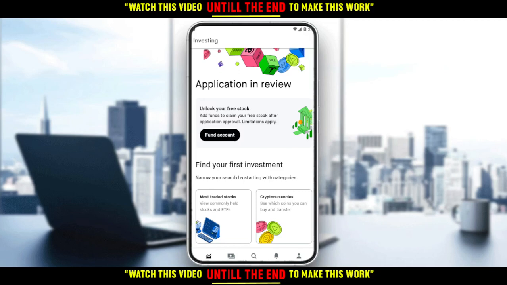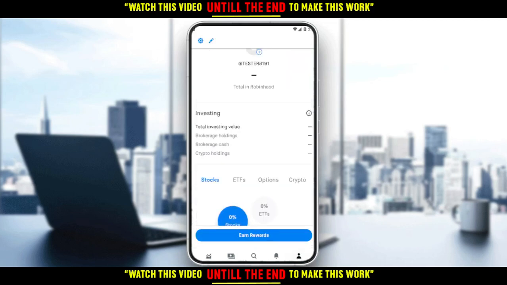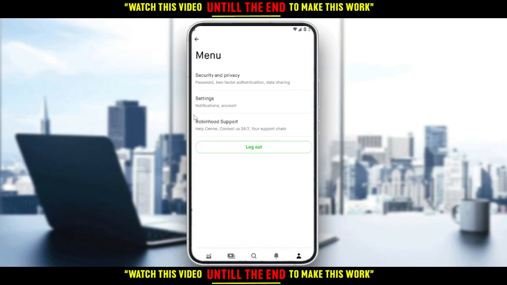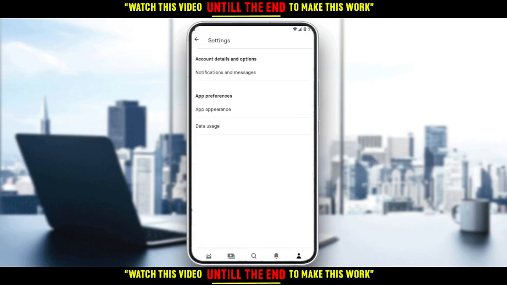So if you did all of that, and you have full access to your account, and you want to cancel an order, just go to your account at the bottom right corner. Then click on the settings icon at the top left corner, and here all you need to do is click on settings. As I said, if you have the full options, you will have an option called history. Just click on that. You'll find a pending section. In pending, you will select the order that you want to cancel. Just click on cancel order, and you'll be good to go.